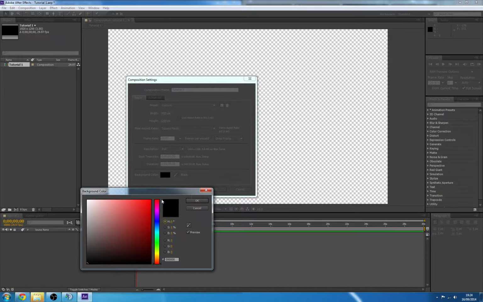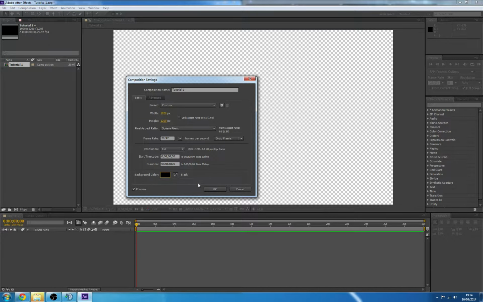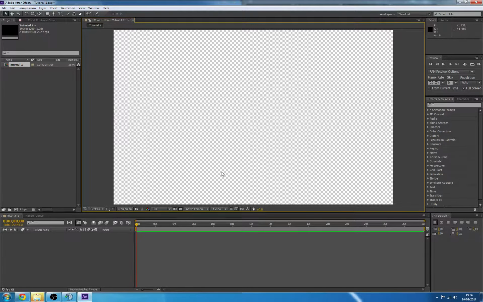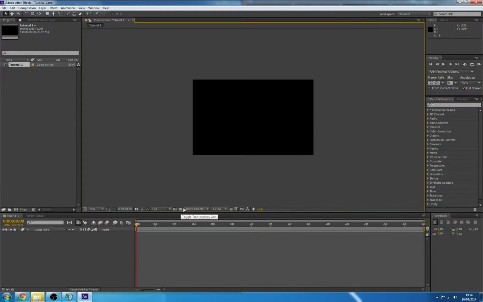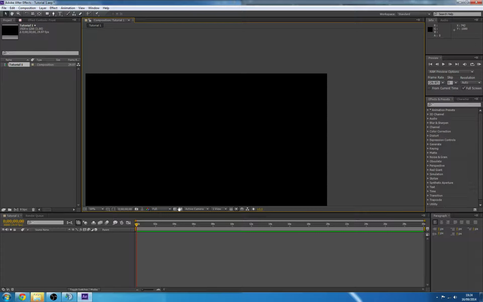You can set your background color. This little nifty tool, normally it's set to black. I was doing some stuff the other day with my just quick render. I'm going to keep it transparent. I like this background. It reminds me of Illustrator, surprisingly enough. So here you are, I can switch off here now. That would be that button down there, by the way, if you want to switch off transparency.